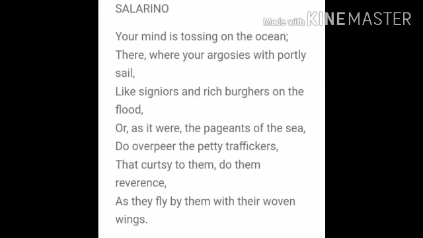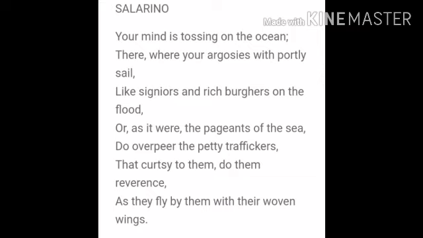Or as it were pageant of the sea. Or it could be compared with a great procession moving in the sea. Such a rich ship Antonio has got. So Antonio's argosies moving in the sea with all the rich items is just like a procession moving in the sea. What will you do when you find a procession moving ahead? We will stand aside, give way for the procession to go, and we will be watching it eagerly, right? Similarly, when Antonio's ship is on the sea, it is just like a procession moving in the sea.